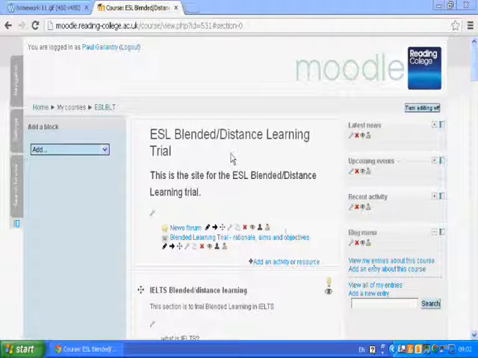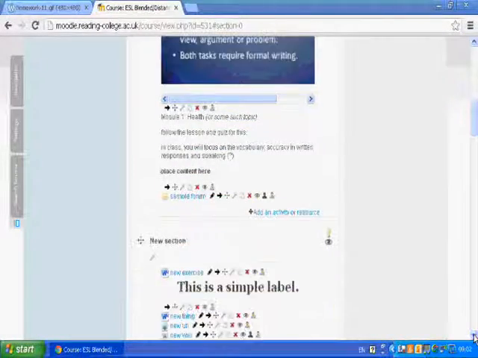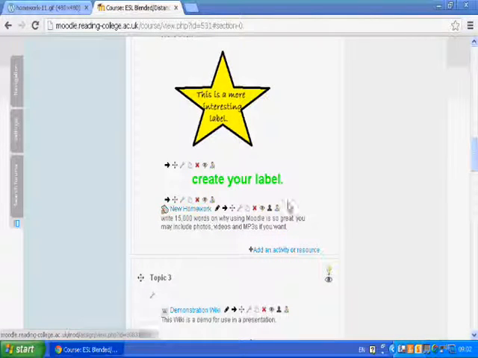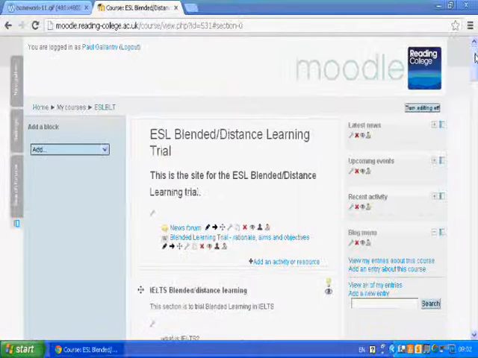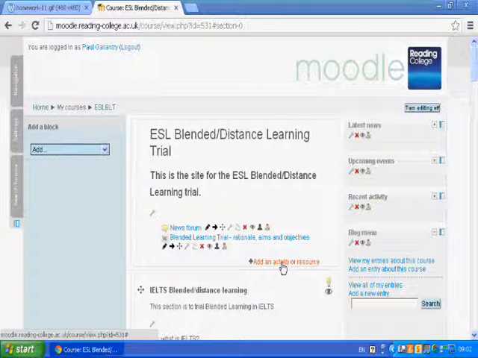Right, here I'm in my blended distance learning trial page at the moment, and down here I've got a piece of homework. Now, one thing I've noticed with my students is they tend to have a hard time trying to find things sometimes. So to make it easier, we can actually do something up the front end here. In this first block is where you want all the things that they're always going to come back to. So one thing obviously they need to do might be homework. So we're going to add something in here first of all.